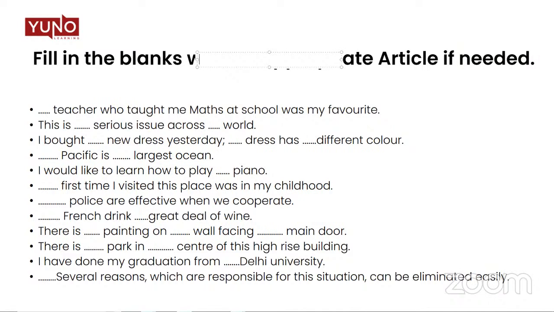There's a little bit of confusion because it's a specific university in Delhi known as Delhi University. So what do you put in the blank? I think it will be "the" because it is a specific university in Delhi known as Delhi University. Ma'am, we are talking about the Delhi University, not Delhi. That's why it's the Delhi University.